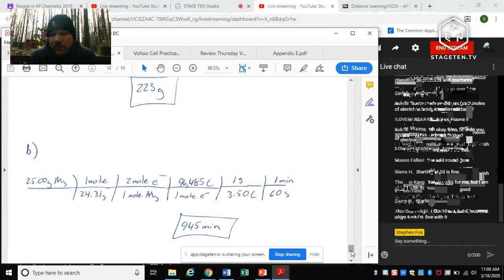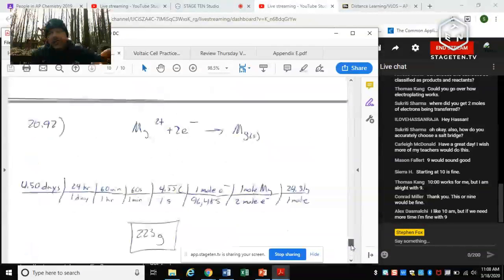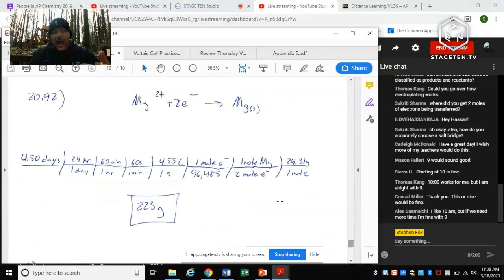Okay. But what I'd like you to do is go back and look at these stoichiometry setups in the problem set. Look at the key. And now that you know that an amp is a coulomb per second and Faraday's constant is 96,485 coulombs per mole of electrons, go back with that in mind and see how we're doing it. So it's just stoichiometry. It's just with a different type of conversion.